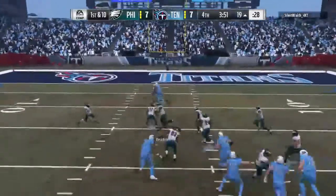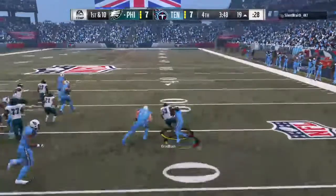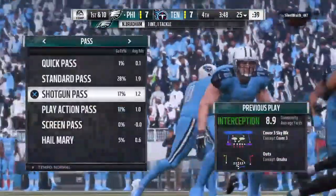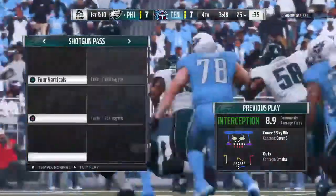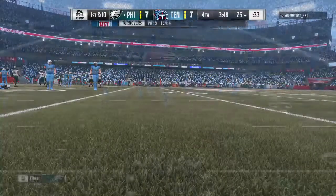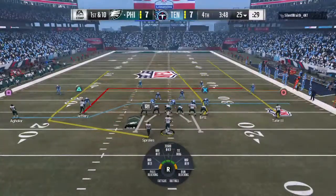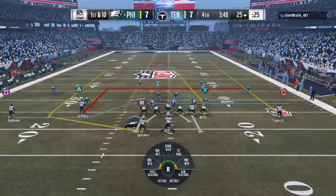Mariota now to throw on first down. And the return will stop right around the 25. Well, they thought they were going to break the tie. The defense had other plans. They were already in field goal range, but boom, an interception. I don't know if this was a case of being a little bit too greedy with the opportunity to put points on the board, but give credit to the guys on the defensive side. Hung in there, battled, and made a key play.